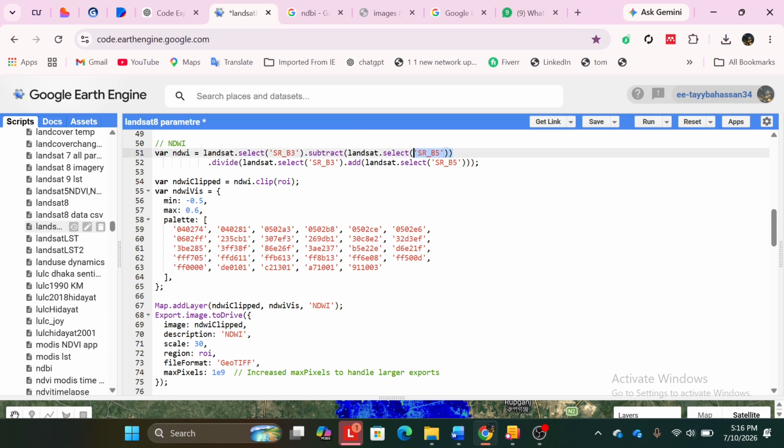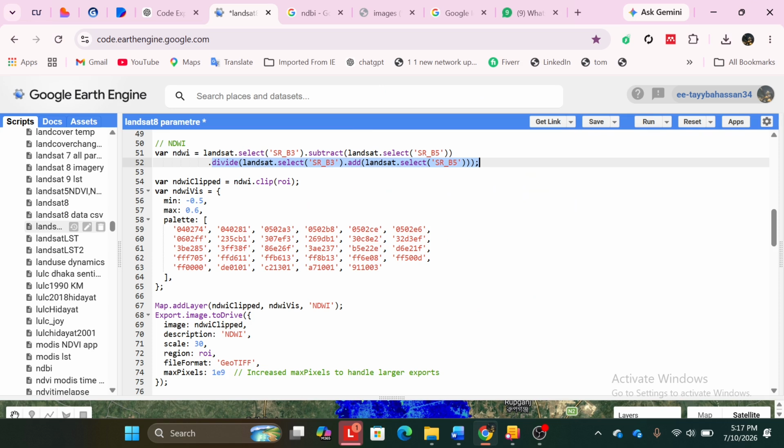And then we have used band 5 and we are subtracting it. Water strongly absorbs near infrared radiation while vegetation reflects it very strongly. So by subtracting the near infrared band from the green band, we can effectively separate water from vegetation and other land cover types.